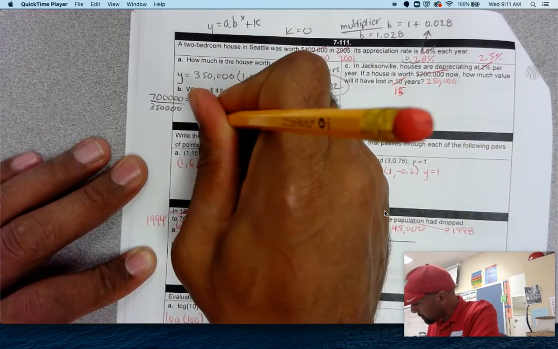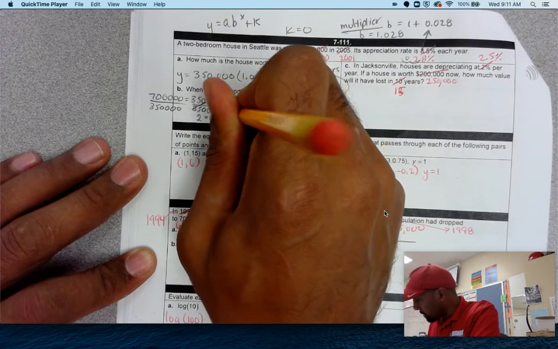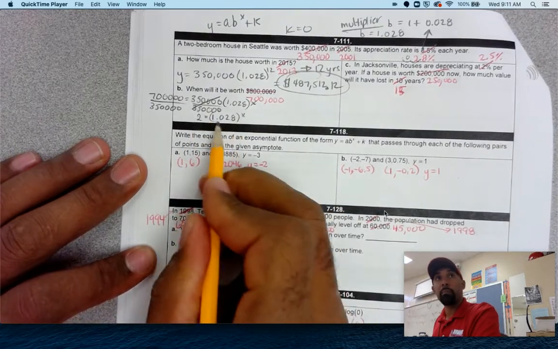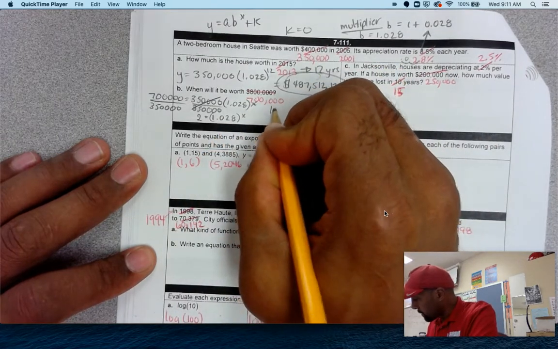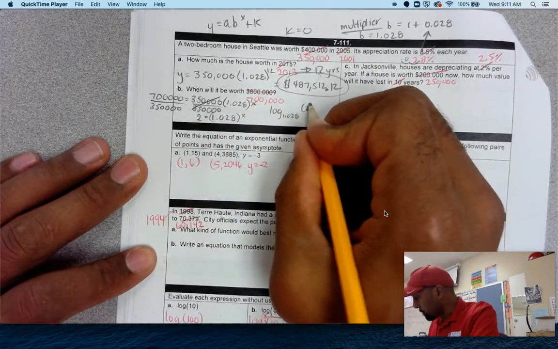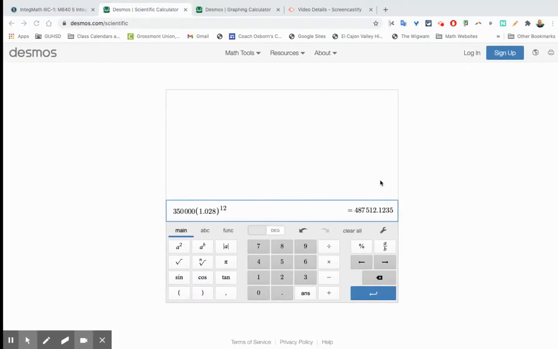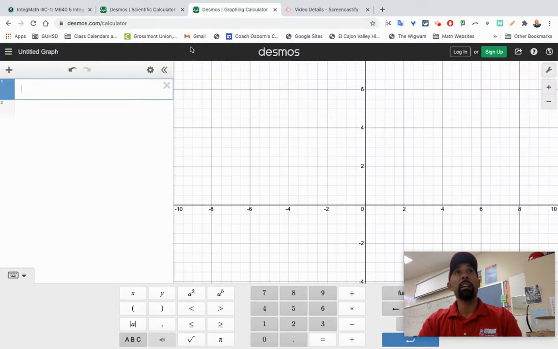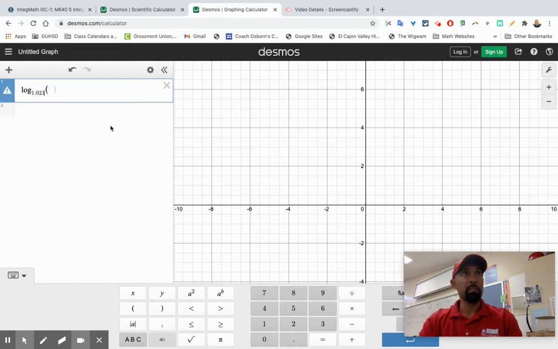So 2 equals 1.028 raised to the x power. And now if we recognize this type of problem, this is where we put it into log form. Our base is that 1.028. Our a value is the 2. And basically that will give us our x value. Now remember, when the base is not 10, you have to use the graphing calculator version, if you're using Desmos. So 1.028, and our a value was 2.